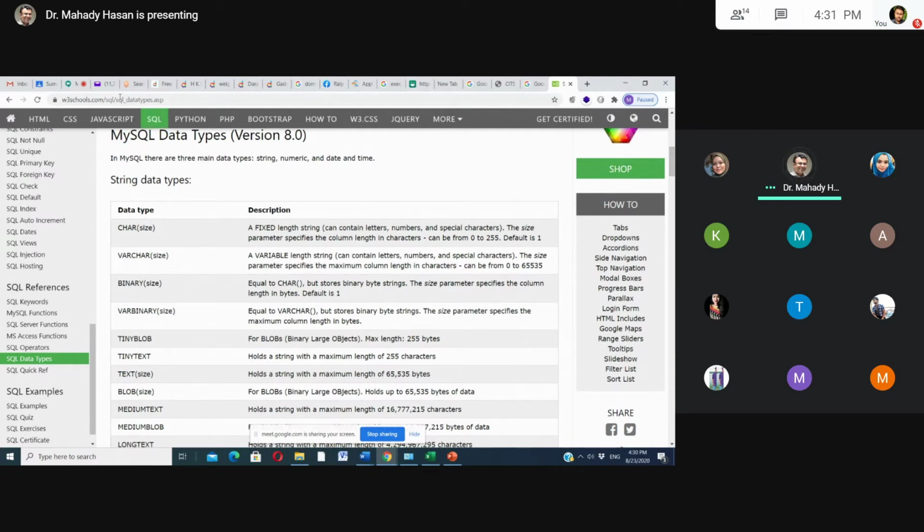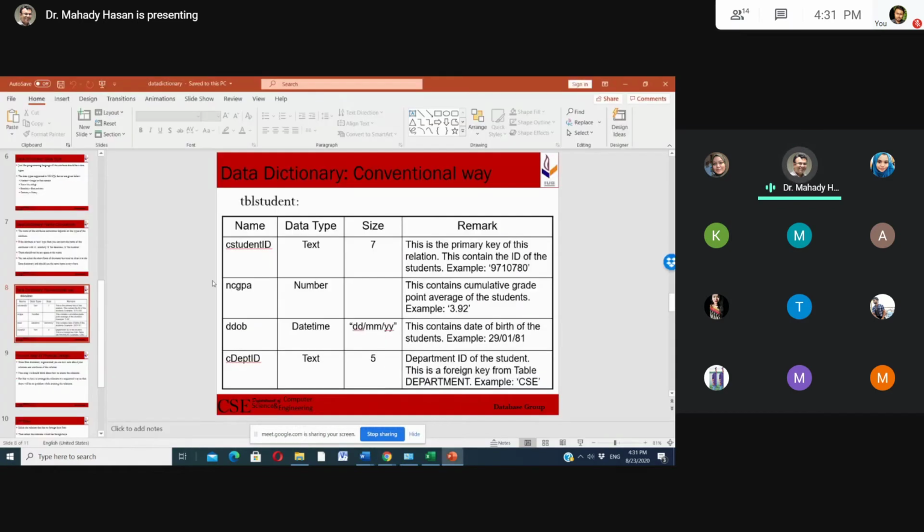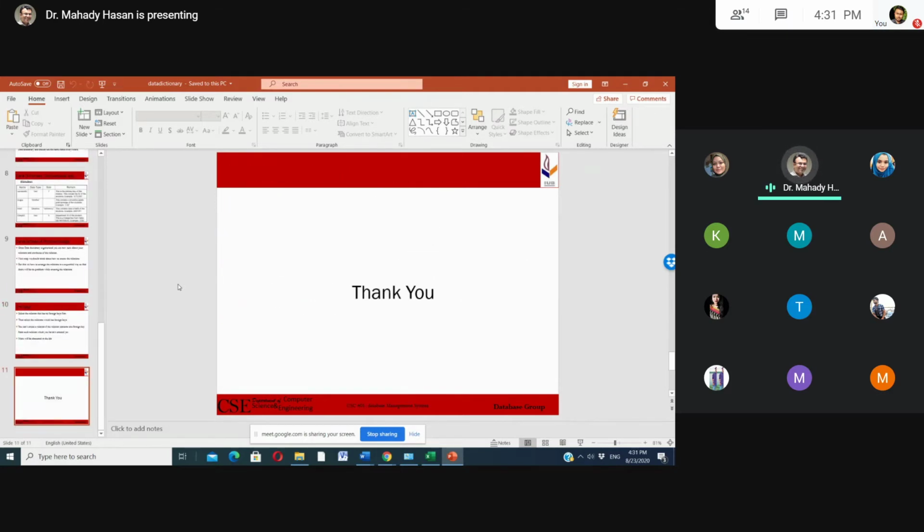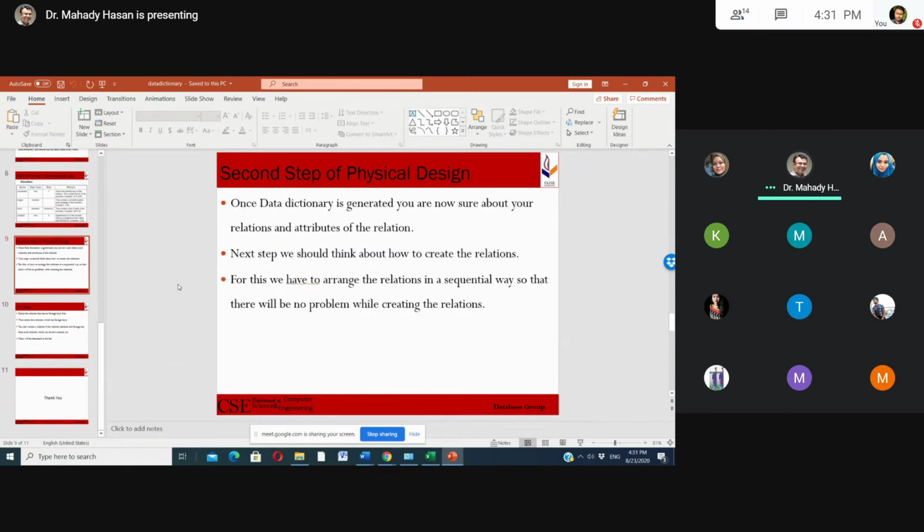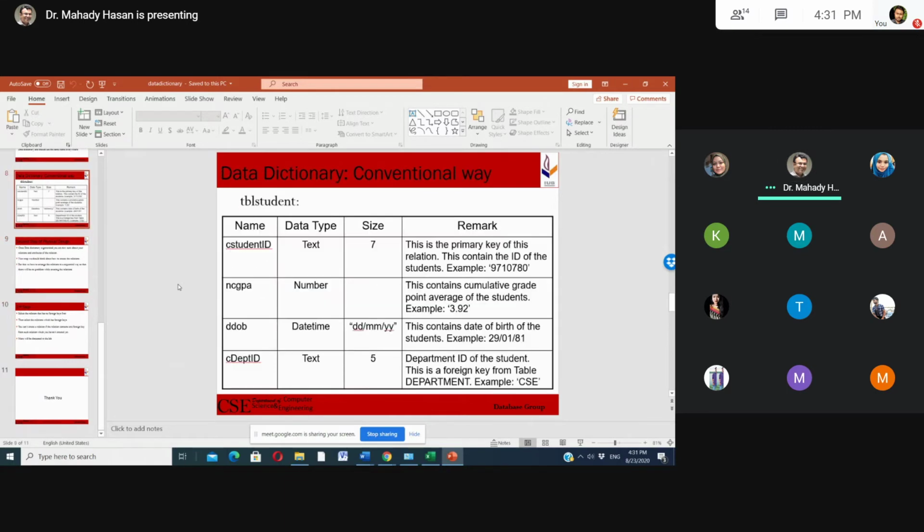So what we want, let me get back to the business now. What we want is for you to define all possible relations in the format of a data dictionary. So whatever relations you will have, you have to define a data dictionary for those. That is the next thing that I want you to do in the assignment. Is it okay?